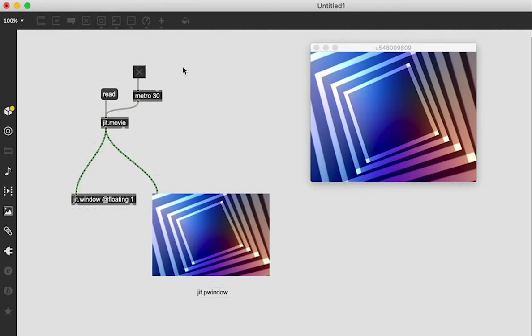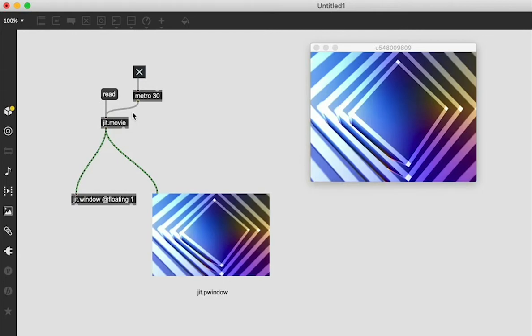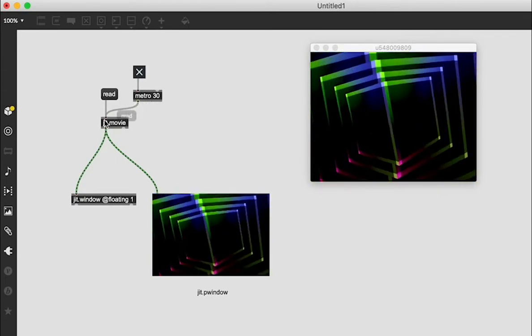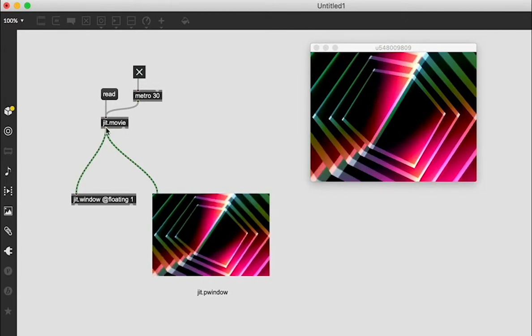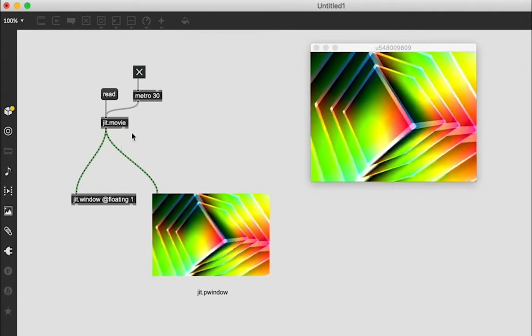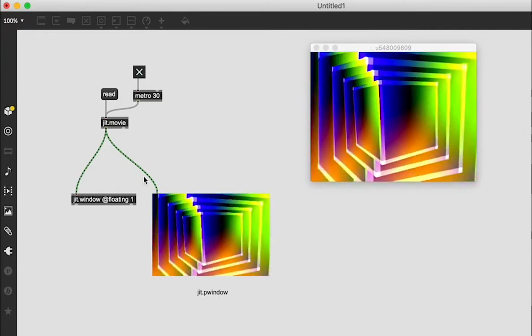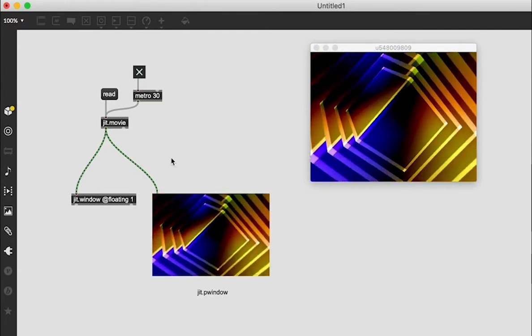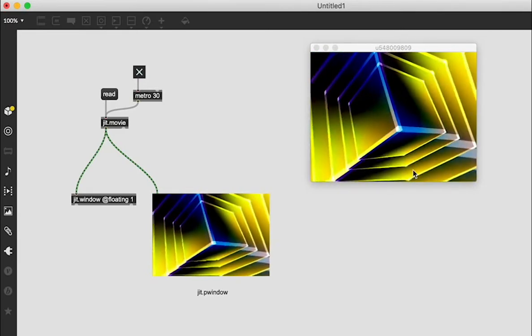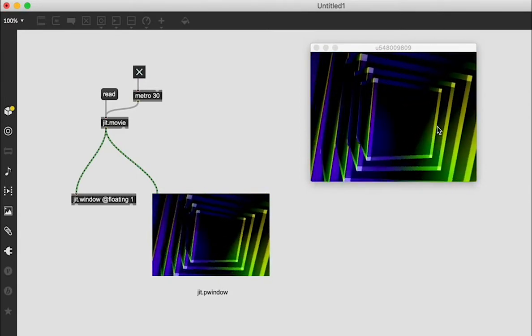And if we lock our patch now, we can click this toggle on. These bangs are being sent out of this patch cord through into this jit.movie. And now the video frame data is being output at a consistent rate of approximately 30 frames a second. And we see that super smooth, nice, wonderful video playback happening in Max MSP.